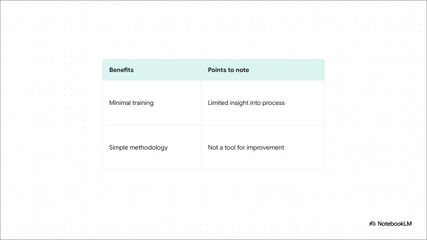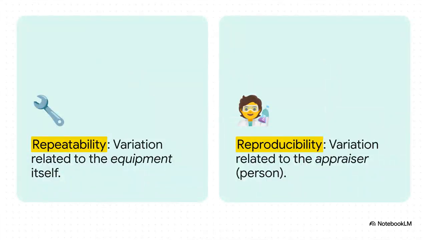But, and this is important, you have to remember that this is a control tool, not an improvement tool. It won't give you deep insights for analysis, which makes it best for processes where you're okay with a small defect level. And finally, how do you even know you can trust the numbers you're getting? That's where gauge repeatability and reproducibility, or GR&R, comes into play.